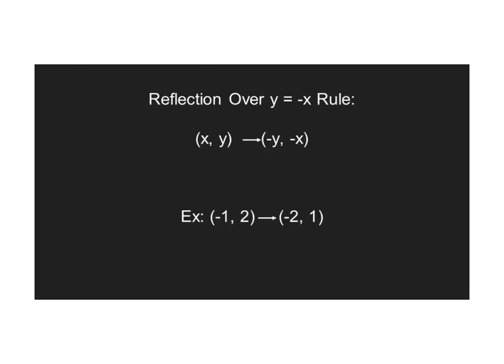The rule for a reflection over the line y equals negative x is this time, just like before, they're going to switch places. But they also have these negatives in front of them, which just means change sign. So if you look down here, these two switched places, and then they also changed signs. So the 2 was last, now it's first. It was positive, now it's negative. The -1 was first, now it comes second. It was negative, now it's positive. So they flip and they switch signs.